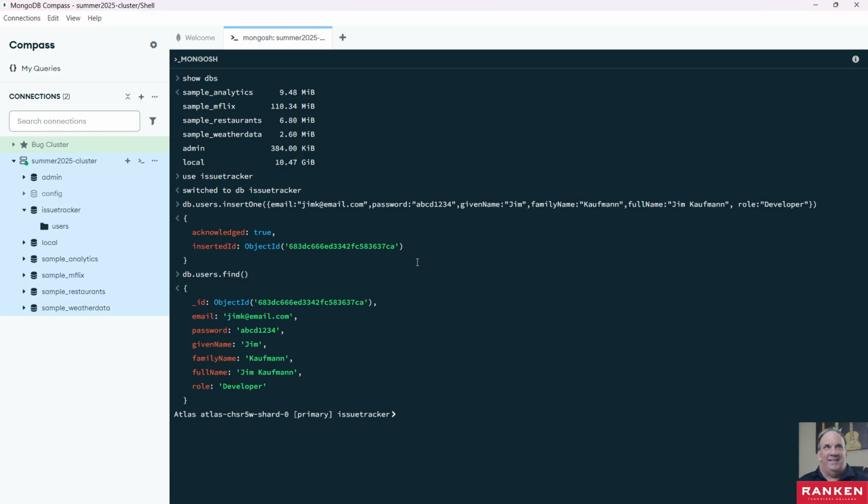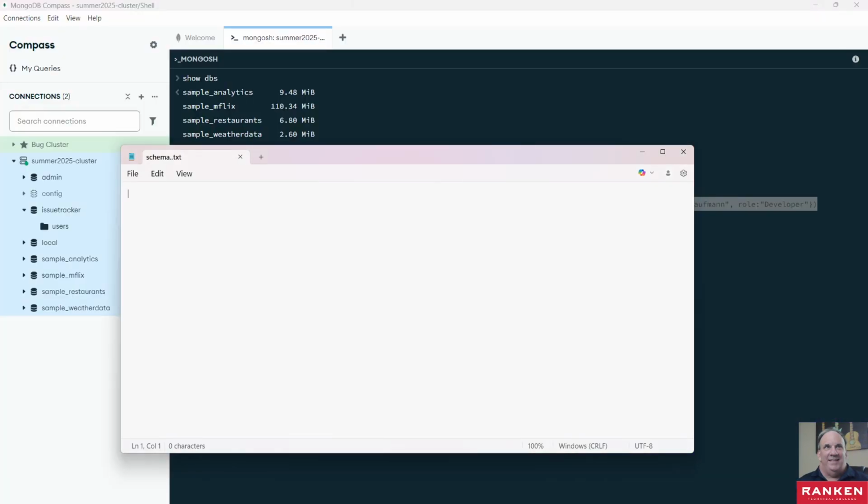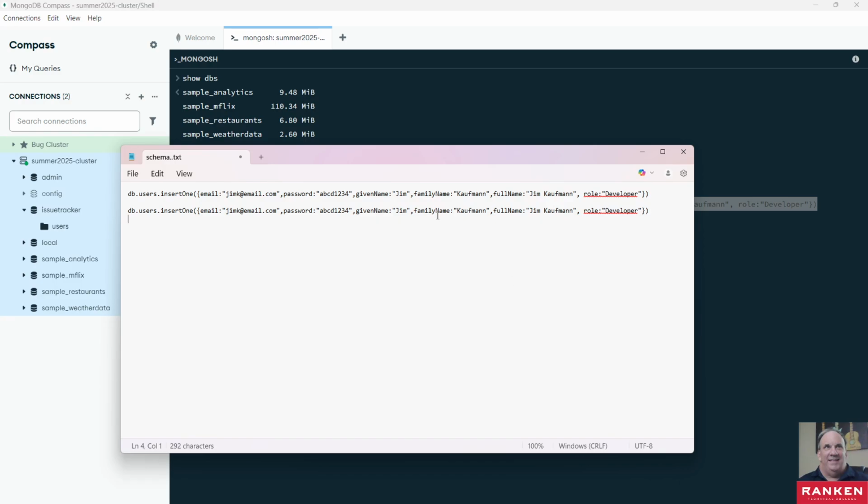Lots of options, right? Okay, so now we've got a user document, right? So I'm going to go ahead and create one more. And since you already created that, you probably should take that and copy this that you created, and then go to your schema file that you created and just copy that in there. Okay, copy that in there. So that's the first one. And now if you want, you could just copy this again, and then change all your fields, right?